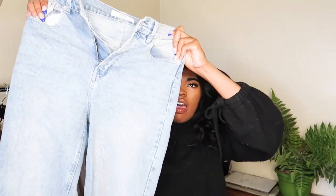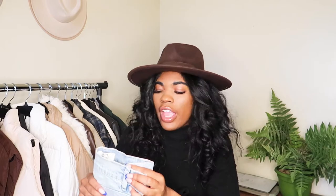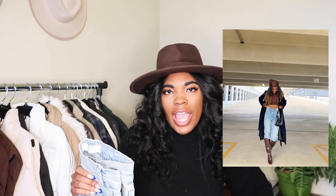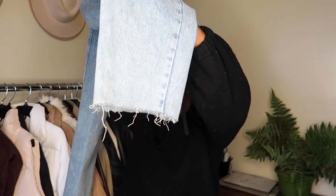The last clothing item is from Ardell — a pair of baggy jeans in a true light wash, though they look a bit darker on camera. I got these in a US3, equivalent to a 26. They're a true baggy fit, high-rise, fitted at the waist, looser at the hips, and completely loose in the leg — no taper at all. I also cut about a half inch off the hem to get a distressed look, since I prefer a distressed hem on most of my jeans.